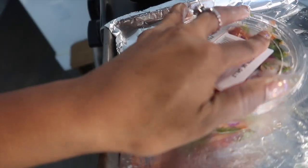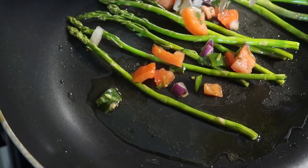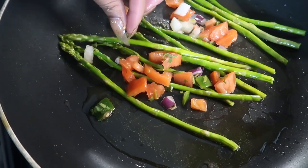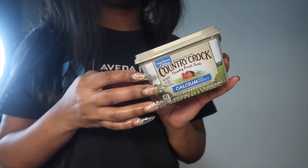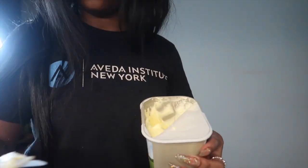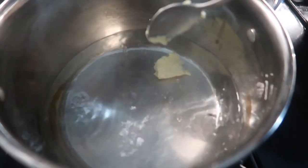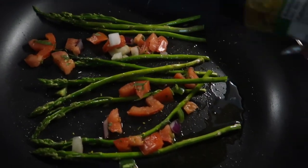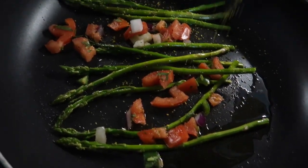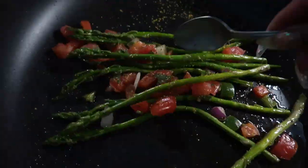A lot of times I cut up peppers and tomatoes and onions, but I felt like cheating today. We're talking about 30 minutes here. So I took some of my pico de gallo and put that in there to cook with the asparagus. Then I like to take a spoon of butter and put it in my boiling water for my rice so that my rice does not stick to the pot. Then I go back to season the asparagus. I like to season my asparagus with really only lemon pepper because it's really, really good. That's all it really needs.